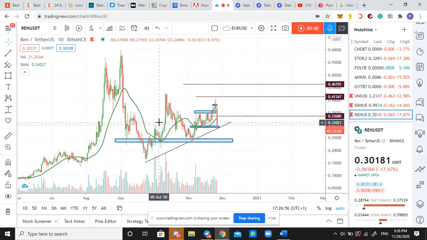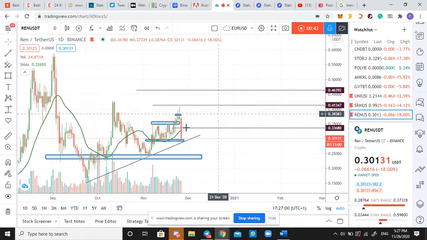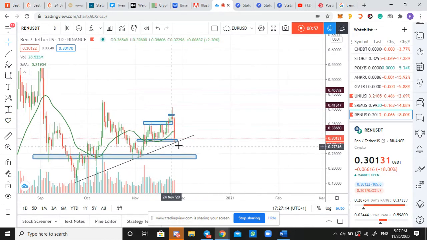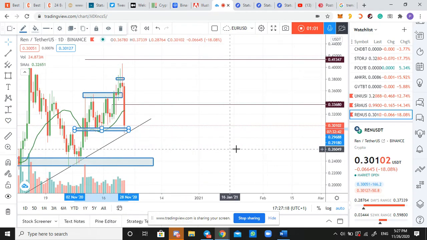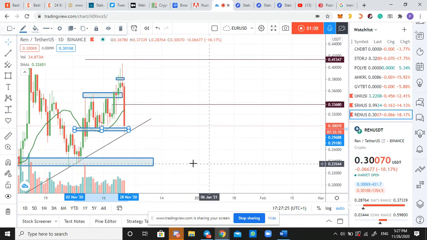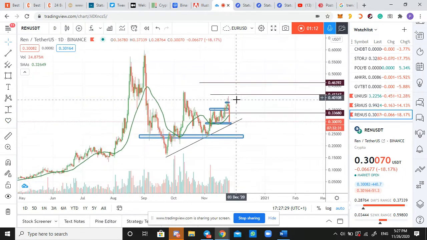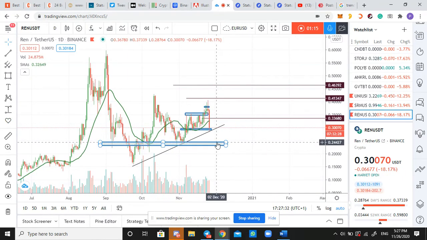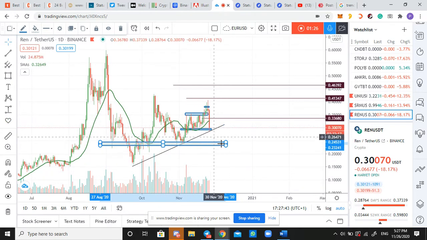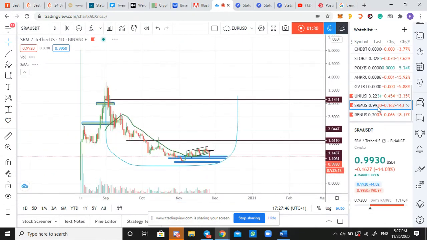But what happened basically was that BTC pushed prices down. When that happens, what I see is a chance to buy all of these coins at lower prices. So I'll be expecting to buy a few part of what I sold here. I'll be expecting to buy part here between 0.296 and 0.291. And just in case BTC still pushes price down, I'll be hoping to buy the remaining here between 0.24 and 0.23 USDT.